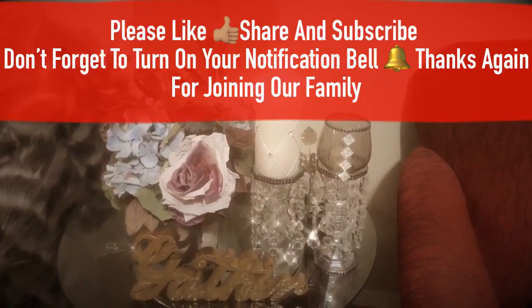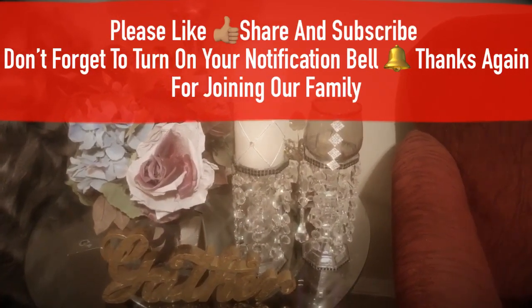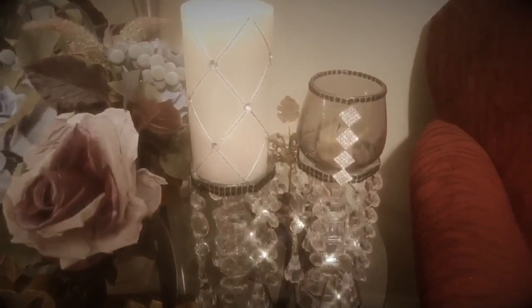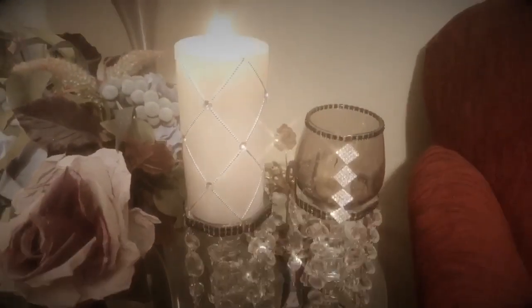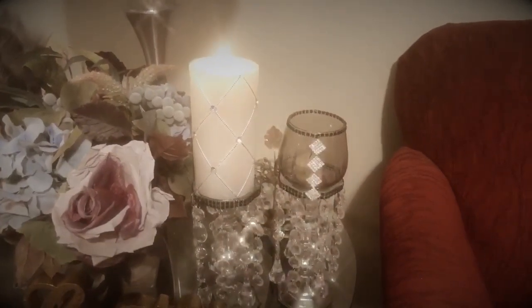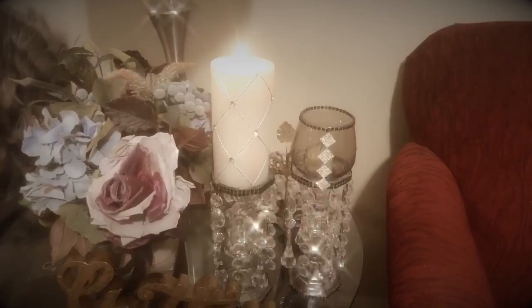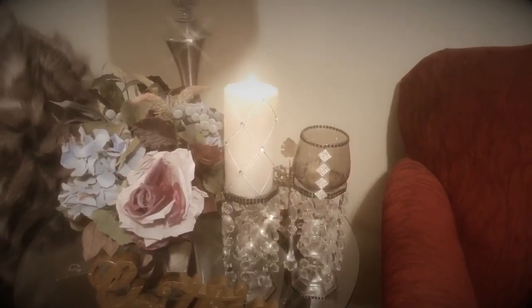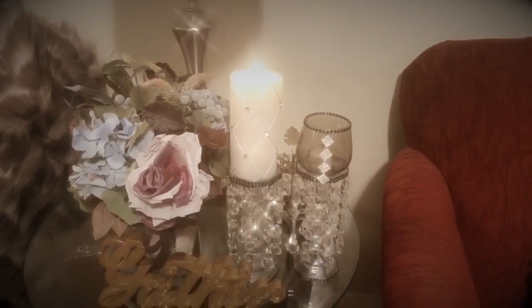Okay guys, so this is how the candle holders turned out. Just as I was finishing up with the tea light glass holder, my husband chimed in. He preferred the one without the glass tea light holder. So I decided I'd let you be the judge. Which is your favorite?